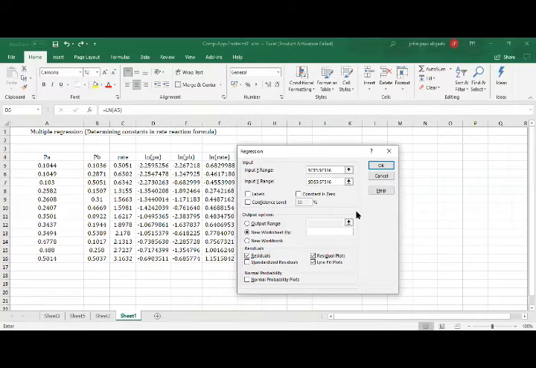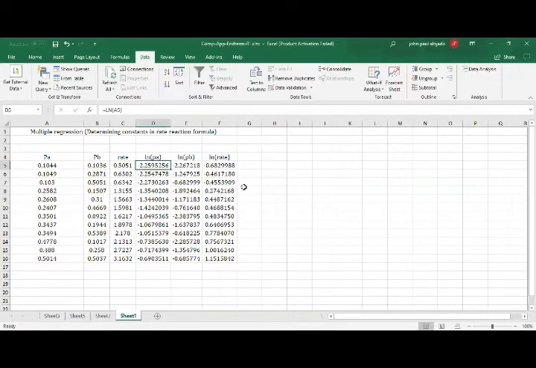You're just going to choose residuals, residual plots, and line fit plots because these are the best options for evaluating the results. You can place the results on another sheet in the same workbook or in the same sheet by specifying a location. So at this point, the correlation is complete. It is not, though, because the data were transformed to make the parameter estimation problem linear. Thus, the statistics are in terms of the transformed problem. It is always a good idea to calculate the curve fit using the original variables.